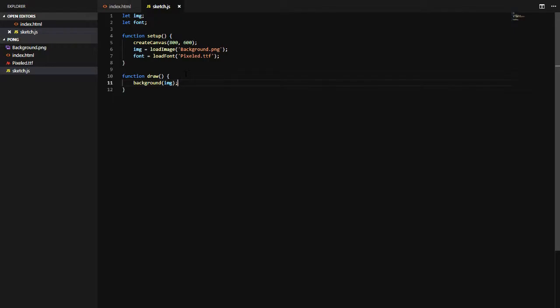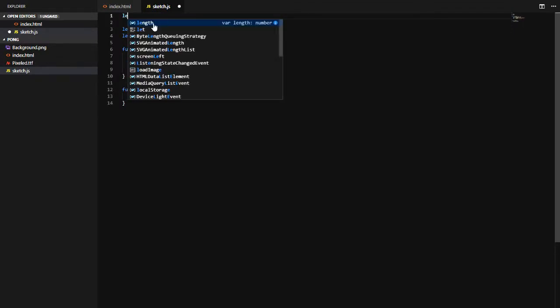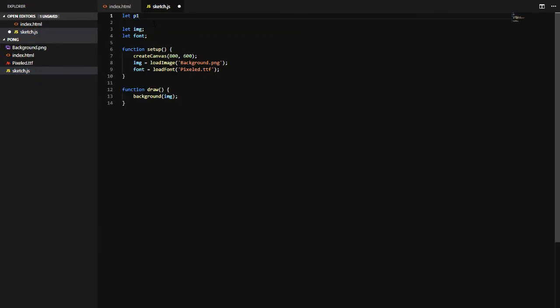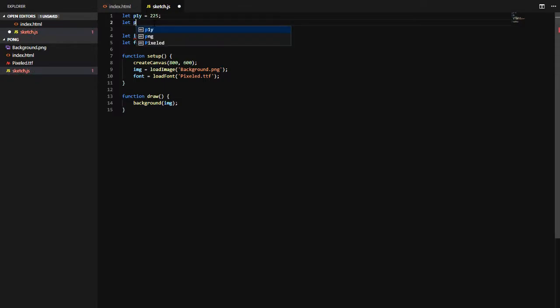So let's make some variables for paddles. Let paddle1Y, so how high the paddle is. I'm just going to set it to start at 255.